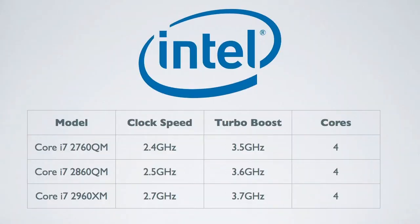Currently, for the quad-core i7s on both the 15 and 17-inch MacBook Pros, we have the 2.0 GHz and 2.2 GHz quad-core i7 on the 15-inch, with a build-to-order option of 2.3 GHz. The 17-inch starts at 2.2 GHz and goes up to 2.3 GHz build-to-order. Intel just released three new quad-core i7s starting at 2.4, 2.5, and 2.7 GHz with a Turbo Boost of 3.7 GHz. So the 2.0 would be replaced by the 2.4, the 2.2 by the 2.5, and the 2.3 by the 2.7.